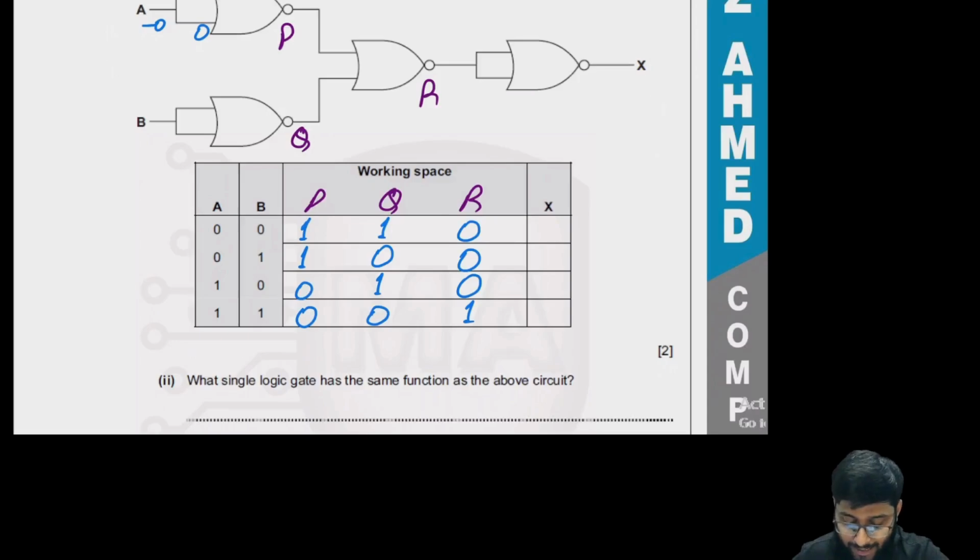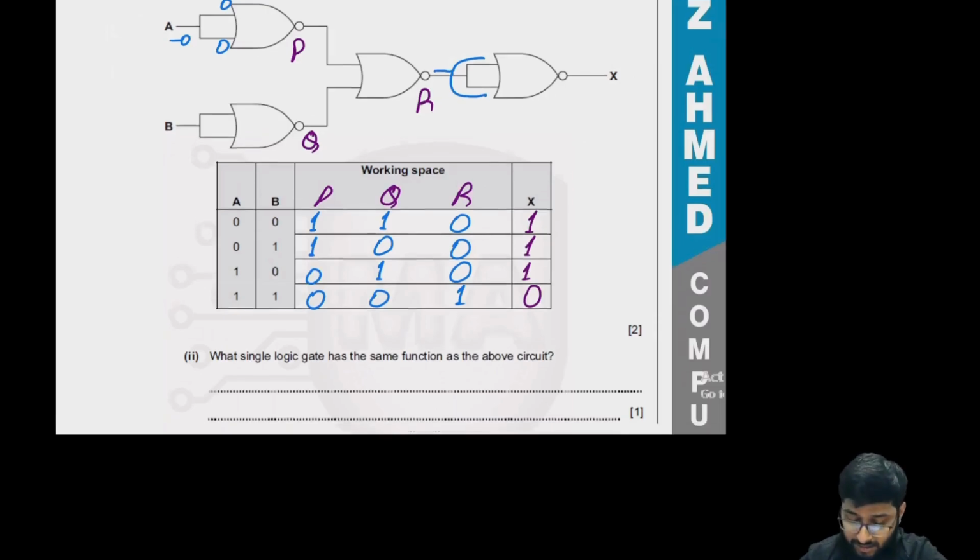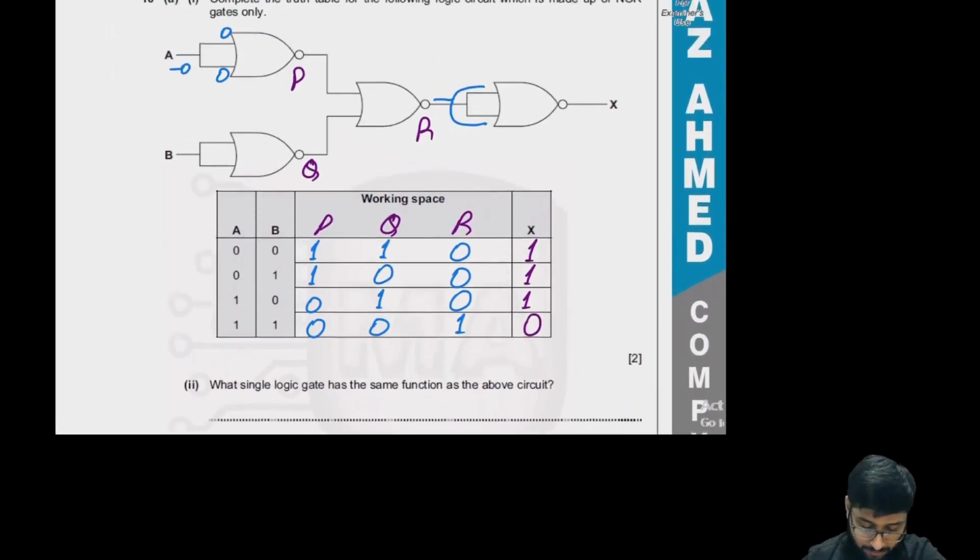Now coming towards the X, again the similar stuff is happening. 0 is the first input. Now the 0 is going from here and it's bifurcated in two paths. So obviously on both paths 0 will be going. So for 0, 0, we will be getting an output of, do remember, a 1. For 0, 0, it will be a 1. Again for 0, 0, it's a 1. Then 0, 0, it's a 1. And for 1, 1, it's a 0. For 1, 1, it's a 0. This is how you need to do this question.